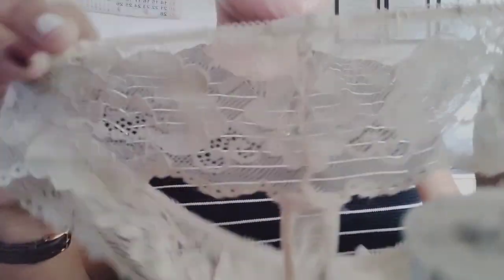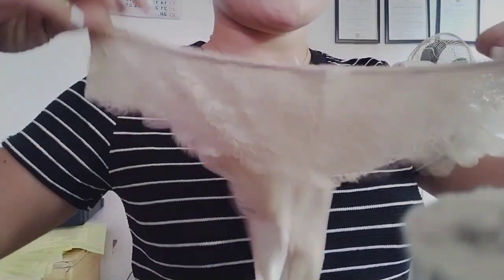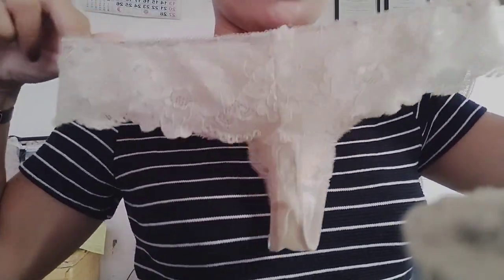I love the lace detail of this panty, and the lace is very nice and very good material. Alright, so it is a thong or something like a T-back that is very tiny in the butt area. Look at that, very sexy. Ooh, very pretty butt. Kung susuotin mo to, very pretty butt. And yeah, lace lang talaga yung kanyang dito sa likod. So this is the overall detail. Very pretty. And very small lang siya, Kuradangerz.